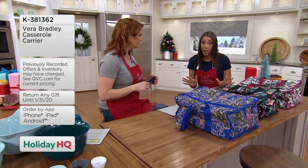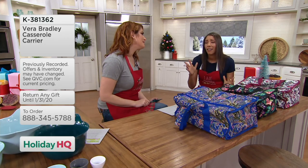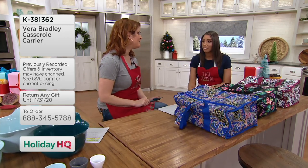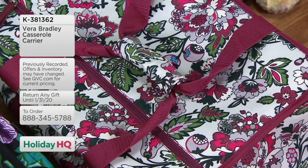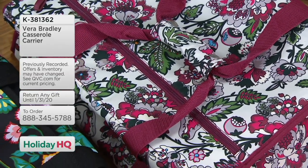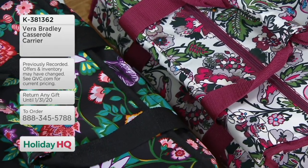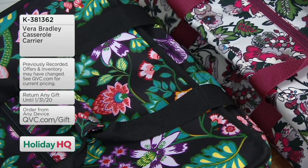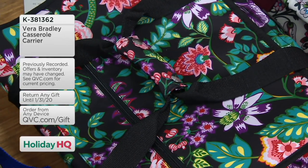Well, they went into cookware, and I love that it was designed by 2 friends. They saw a need in the luggage industry, actually. It started with luggage. They saw a need for feminine luggage, for something that's fun and flirty and colorful. And gosh darn it, they made it happen. And then they brought it into the kitchen. So this is the casserole carrier.